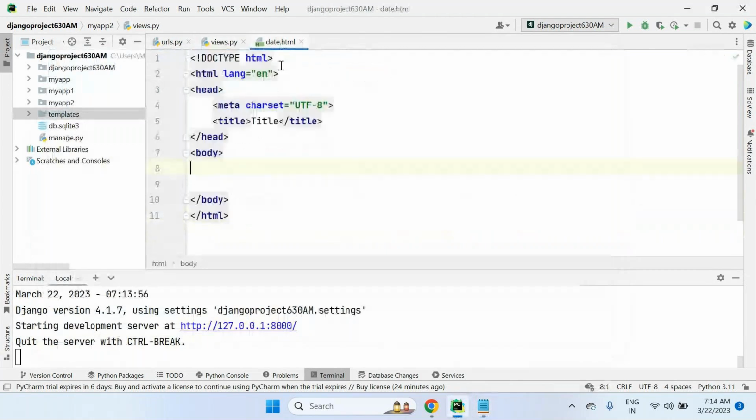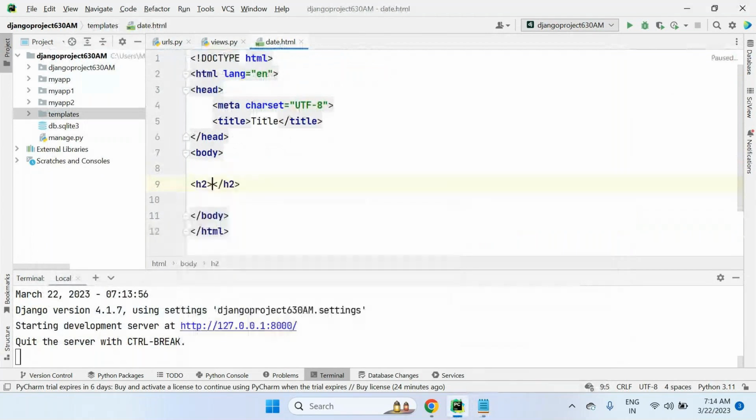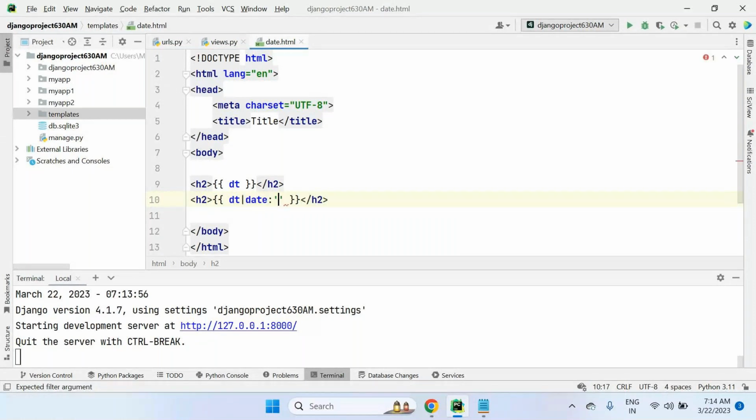Here I'm preparing an h2 section. Now I'm going to use dt, normal, without a filter. Next, one more h2 section I'm taking: dt filter date colon. Now you can see in this single code I'm taking date underscore format.